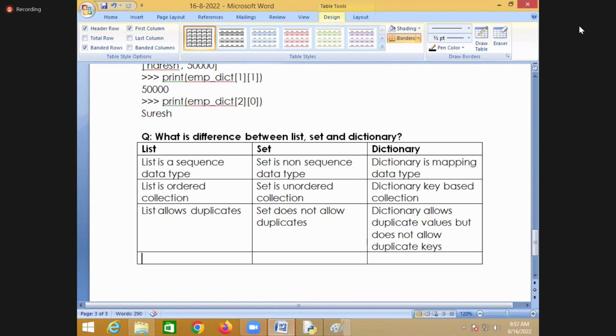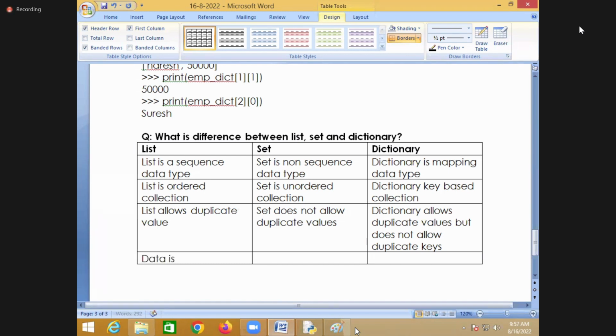Okay, list allows duplicate values, but set doesn't allow duplicate values, and dictionary allows duplicate values but doesn't allow duplicate keys.